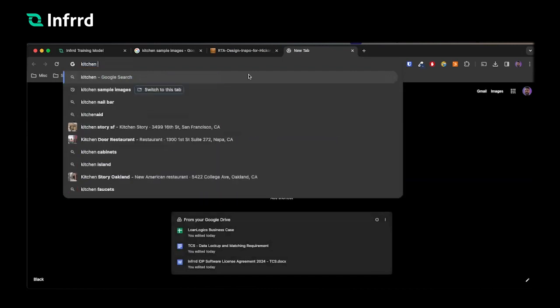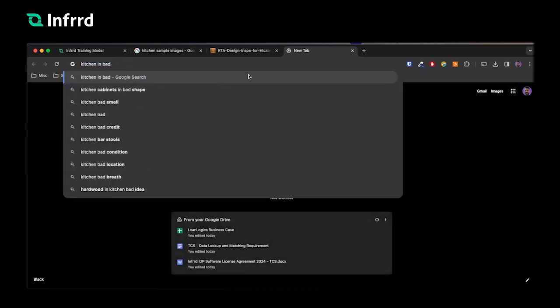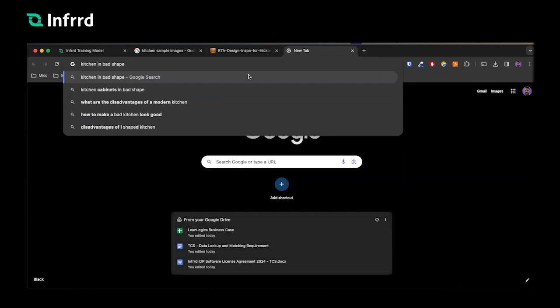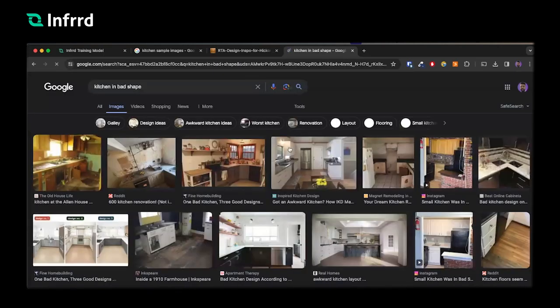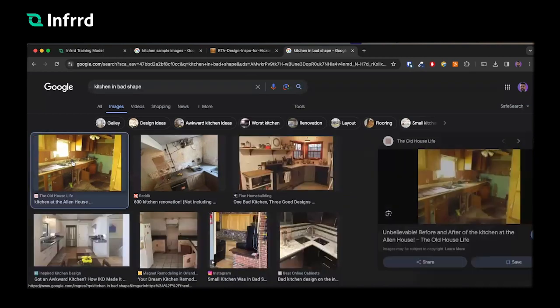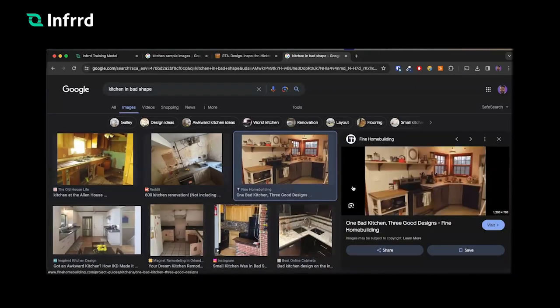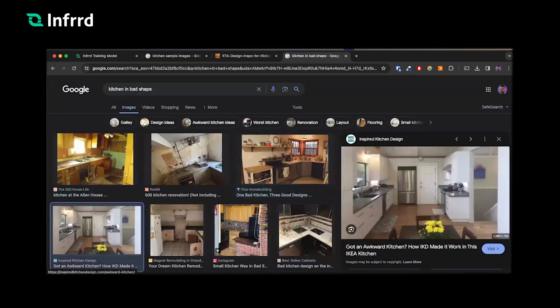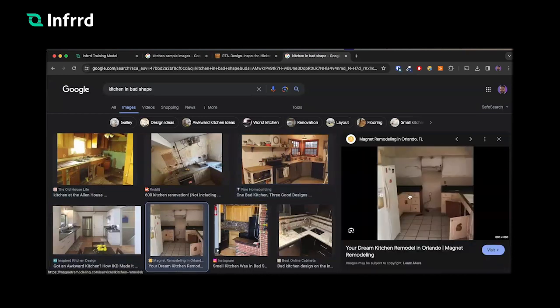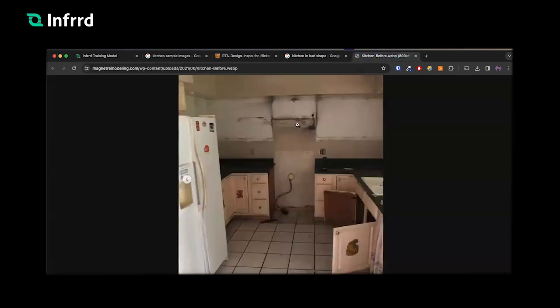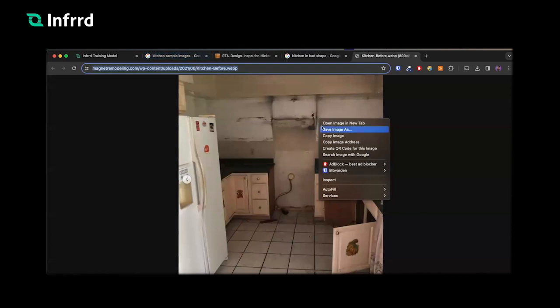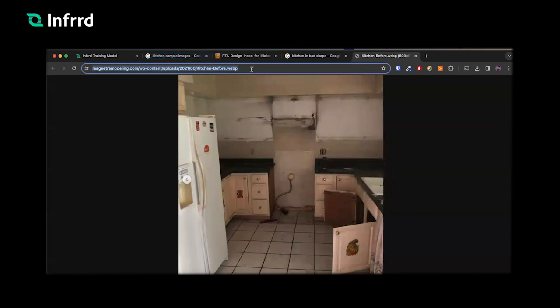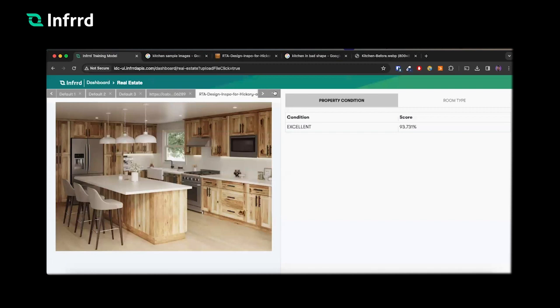Yeah, let me find a kitchen in bad shape. Okay. This will just give us good insights into what a kitchen in bad shape might look like. That's not too far off from mine. I mean, this is still in pretty good shape. Okay. That'd be interesting to see because that's almost tricky just looking at it to decide what kind of room it is. Yeah, that could be a bathroom, I guess, the refrigerator, but right. Let's see if it can figure out whether this is a kitchen.